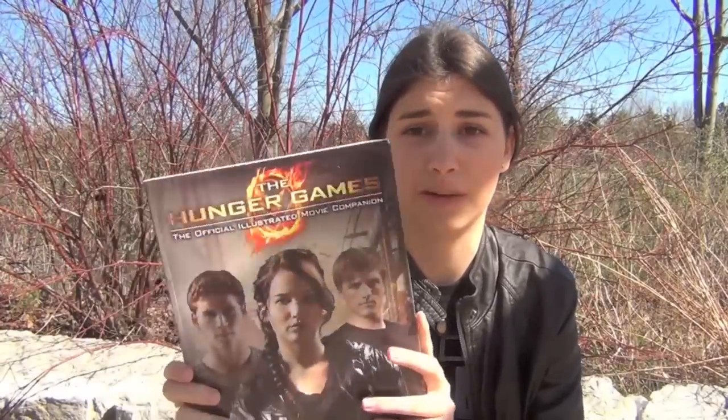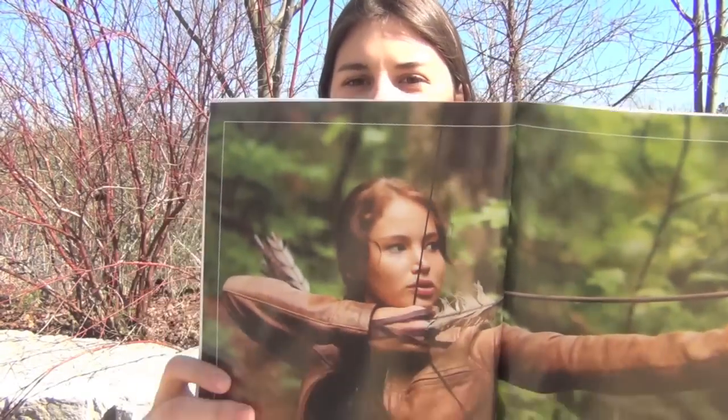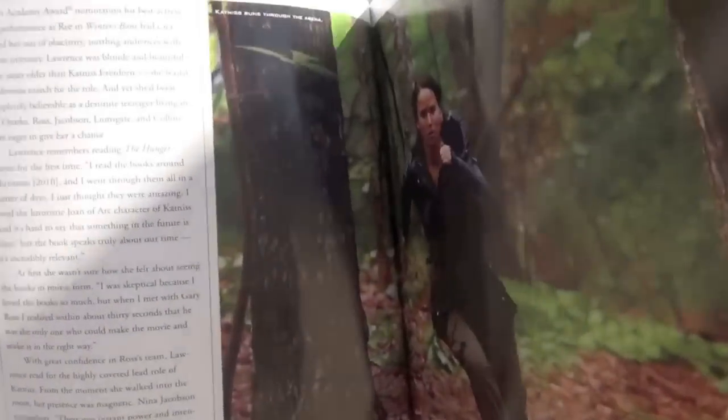So I just want to say one thing — most of my inspiration for my makeup, hair, and outfit came from the Hunger Games: The Official Illustrated Movie Companion. We have some shots in this video near train tracks and near trees. I was mostly inspired by what she was wearing when she was actually hunting — her brown leather jacket and her big brown combat boot type of things. There's just a bunch of stuff in there that I got inspiration from. She's wearing shorter combat boots and she's running and has more khaki pants on, so I tried to do that as well.